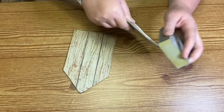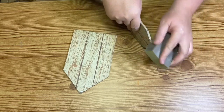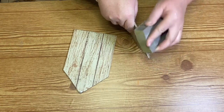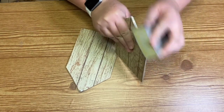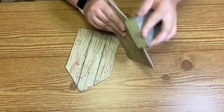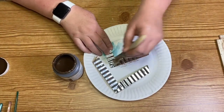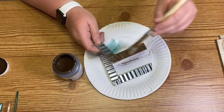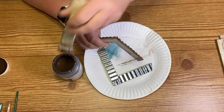Now that our paper is glued onto our birdhouse signs, I'm just taking my sanding block again and I'm going over the edges to get any of that excess paper that might be hanging off. I want the tops of these birdhouses to look aged, so I'm taking my antique Waverly wax and I'm just going to go over the entire metal pieces with the antique Waverly wax and let it dry.